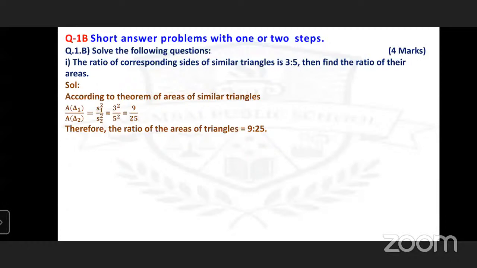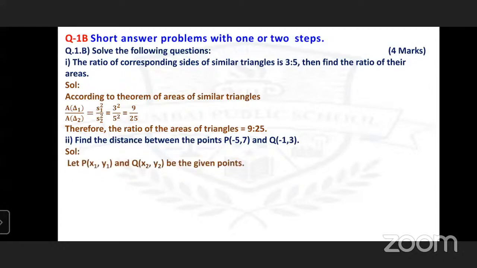Okay, students. Now see the second question. Question number 2. This is like an MCQ type question. See, already we discussed the formula in our MCQ. Find the distance between the points P(-5, 7) and Q(-1, 3). So in this question, 2 points are given and you have to find the distance between these 2 points. So here we apply the distance formula, and the distance formula is the square root of (x2 minus x1) square plus (y2 minus y1) square.